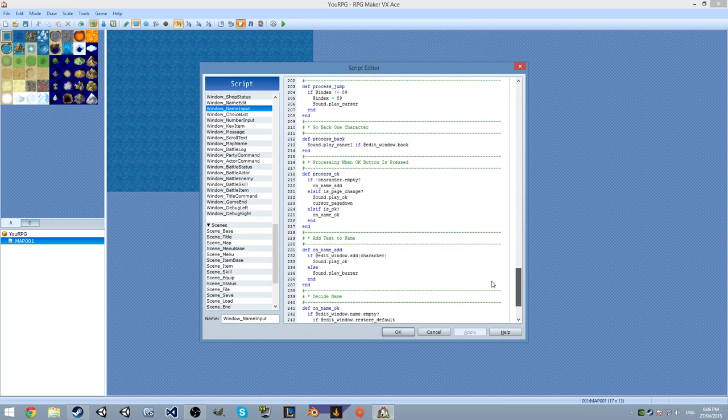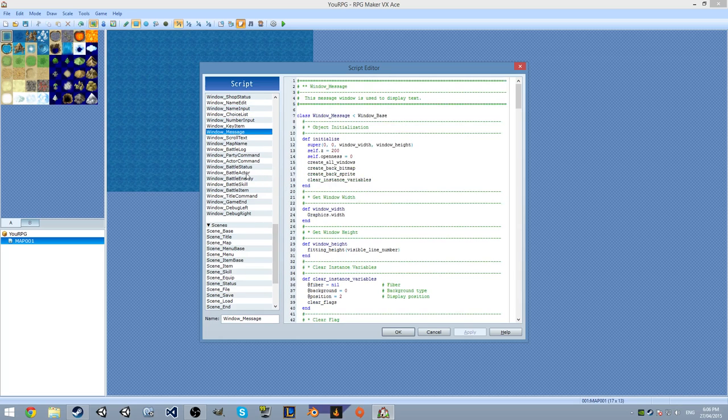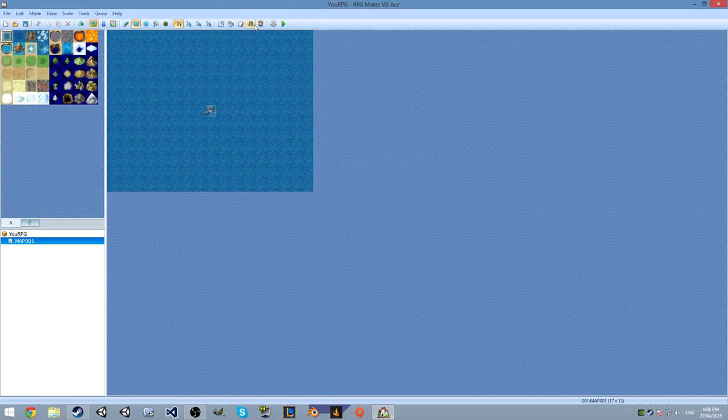Not only that, when we decide the name, what we do is we go sound play K, and then we edit the character name. I don't know, do you want to have something else maybe? Guys, that's the main windows. There's the sound editor.